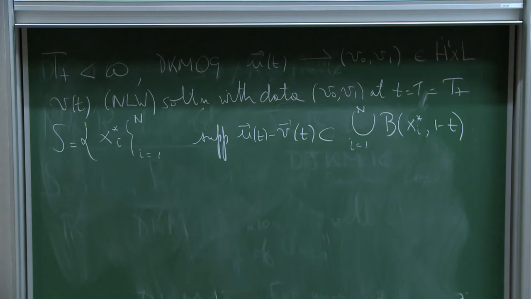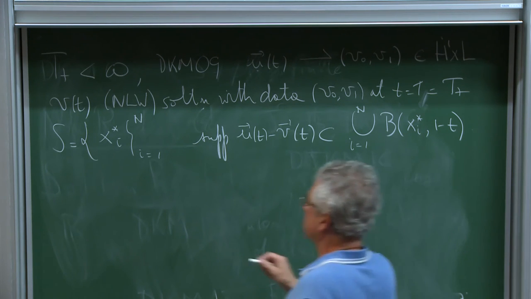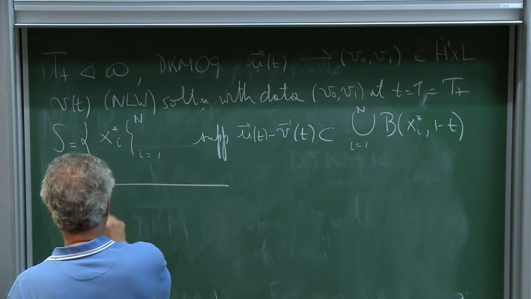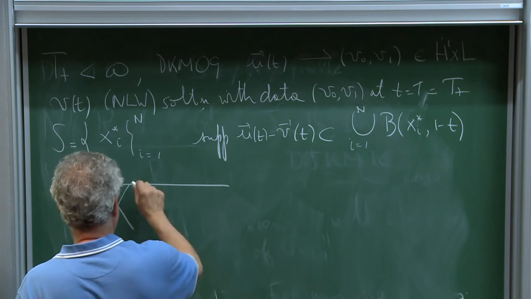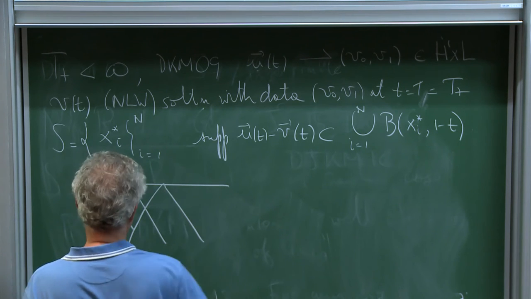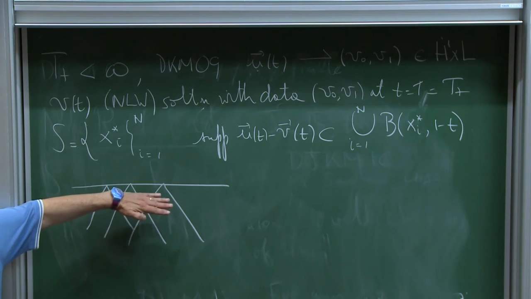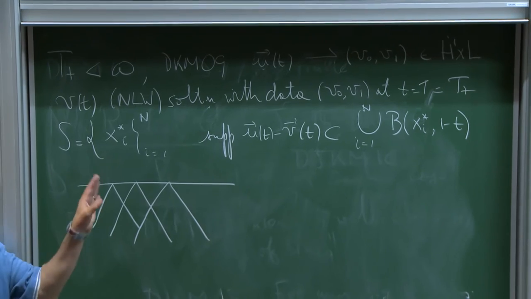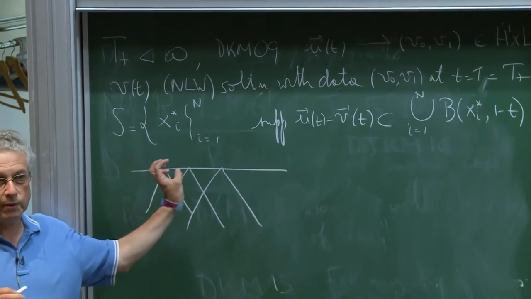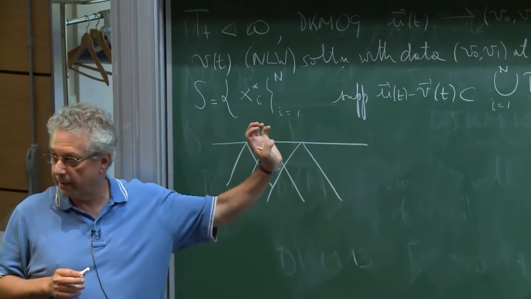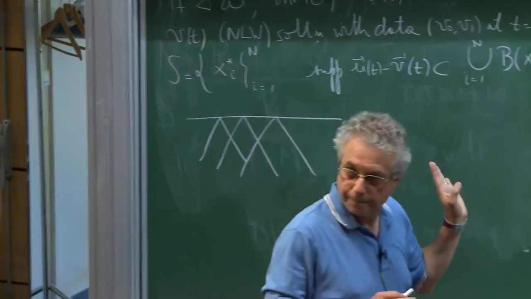And that's a similar argument using finite speed of propagation, and the fact that otherwise these would not be singular points, but regular points. So the picture is that we have a whole bunch of cones here, but there's only finitely many. So if we go close enough to t equal to 1, they're all completely separated, and we can just concentrate on each one singular point at a time. Okay, and that's what we will do.